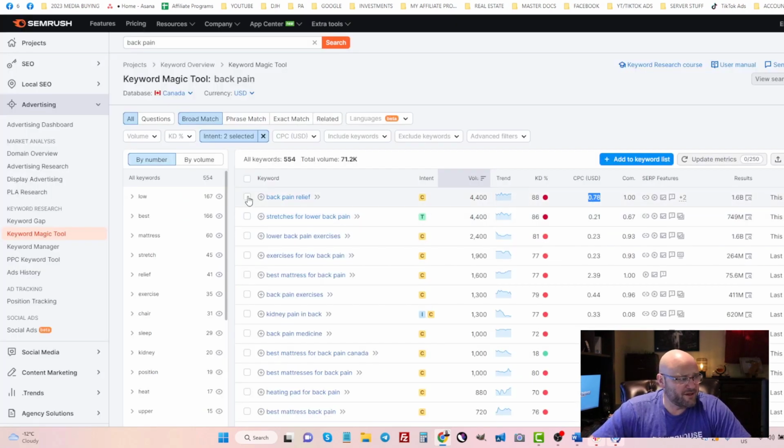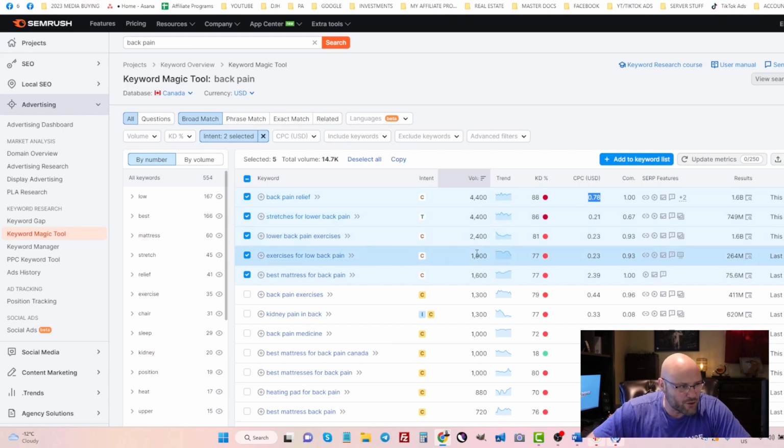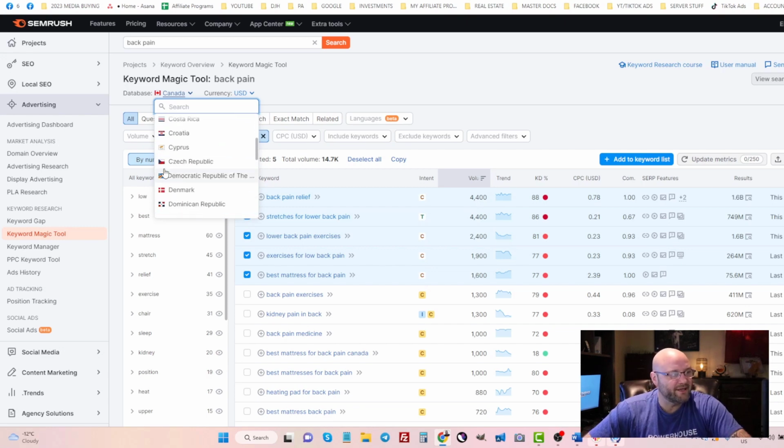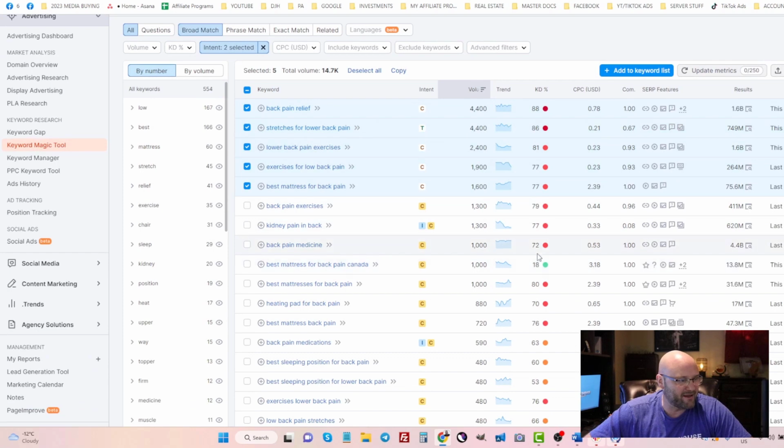So what you can do now is you can start selecting these keywords, adding them to your keyword list. And then once you've added them to your keyword list, you can export them and bring them to your Google Ads account and set up your campaign. We're going to talk about campaign setup later, so I'm not going to cover that right now. We're just talking about finding keywords, the intent of those keywords, what the volume is, what the trend is, what the potential cost per click is, and the considerations about what country do I really want to run this in? If you start looking at other countries, you can really narrow down to some cheap clicks on Google Ads and really have a chance at making this work for yourself.